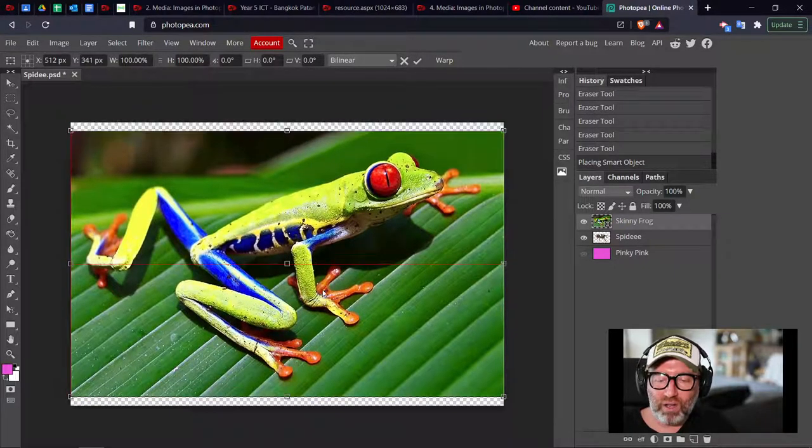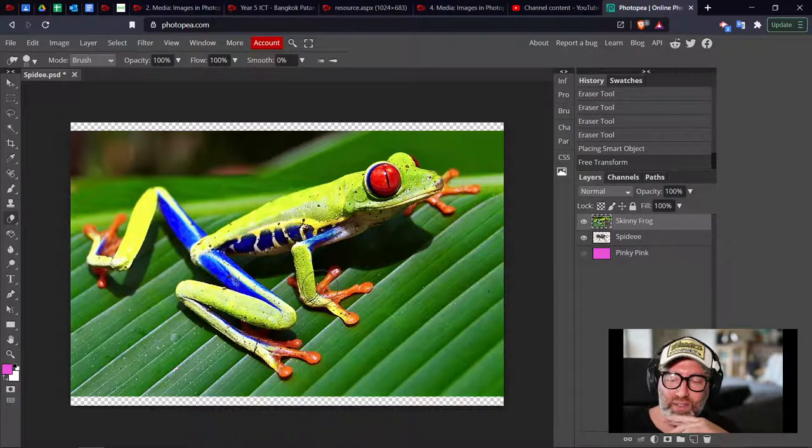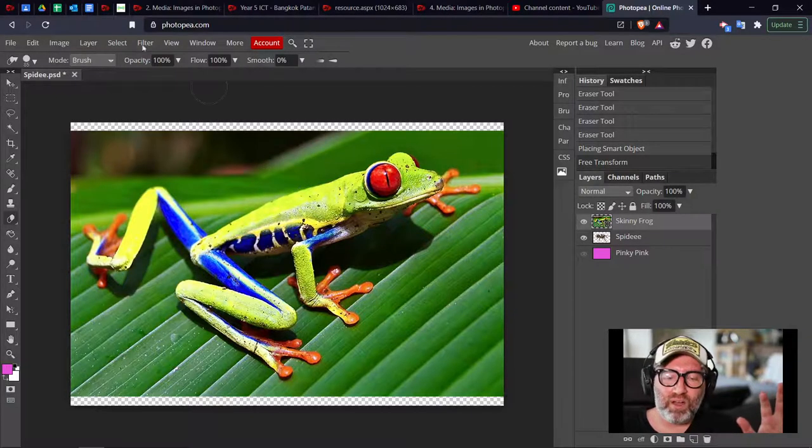I don't want everything else around it, so I can destroy this layer. Now then, it's up to you whether you want to use the magic wand. I would like to use the magic wand and then clean it up, just for practice. If you want to use the lasso tool, because you're happy with the lasso tool, that's fine. There's nothing wrong with that. That's the way that you like to go. But I am going to go into magic wand, okay?